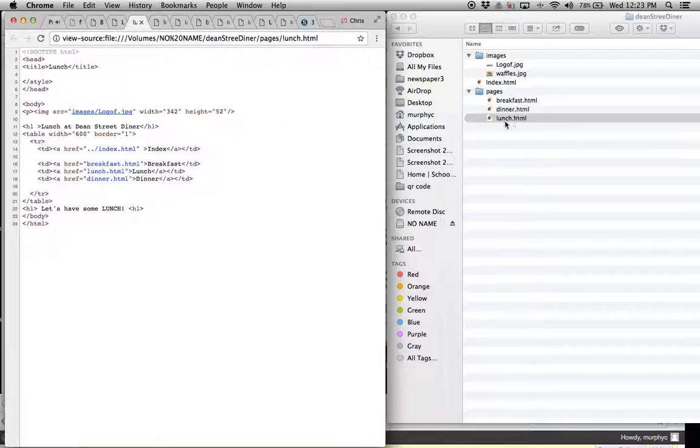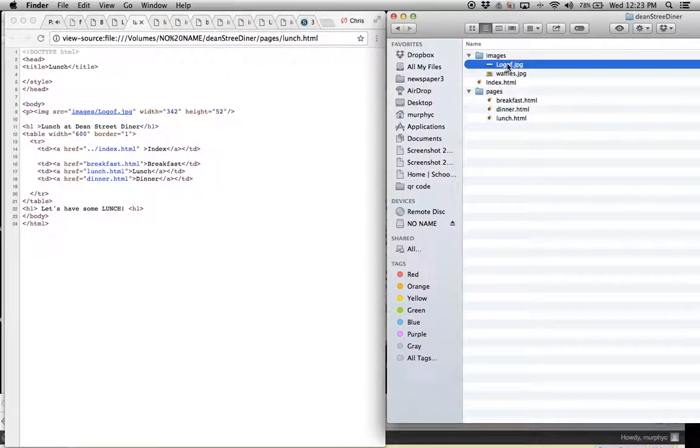So it's looking inside of this pages folder when in fact it's up here. So you may be saying to yourself, in front of the word images, you might need dot dot slash, and you would be correct. If you look at the dinner and lunch pages, you will see the dot dot slash, meaning get out of the folder I'm in, go up one level, and look for the images folder there.